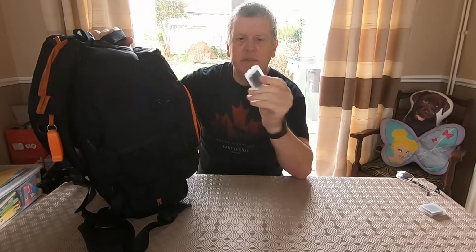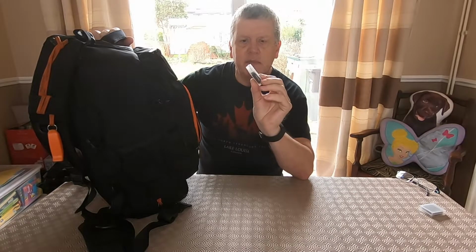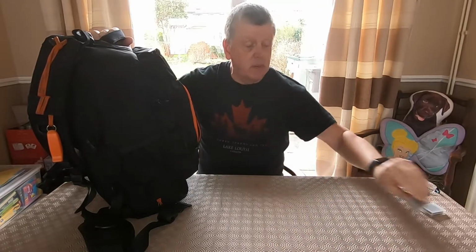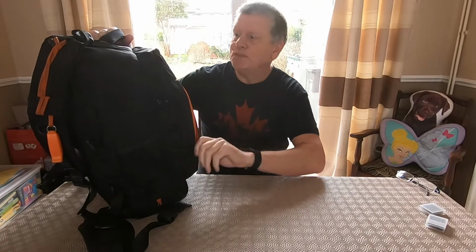And as you notice, my batteries here for the GoPro have these little flight cases on, which makes them safe for flying as well. The airline's quite happy with that. So that keeps the batteries dry as well. So that protects the batteries in that outer pocket, hence why it doesn't get a lot of use.